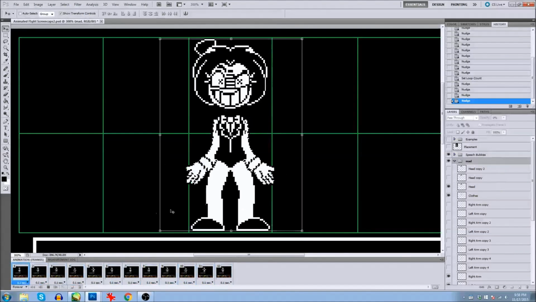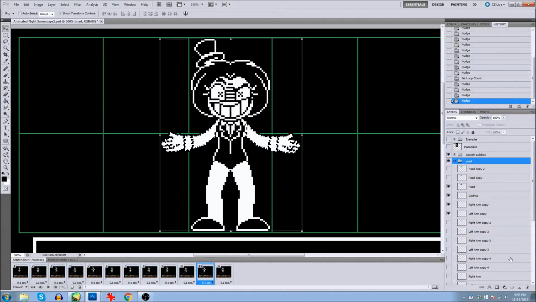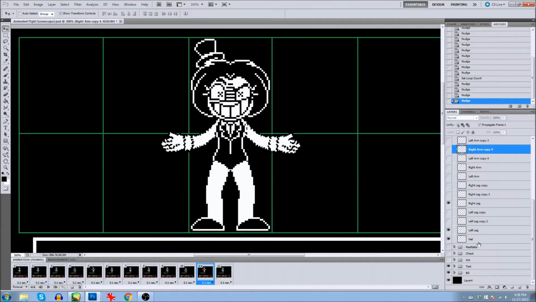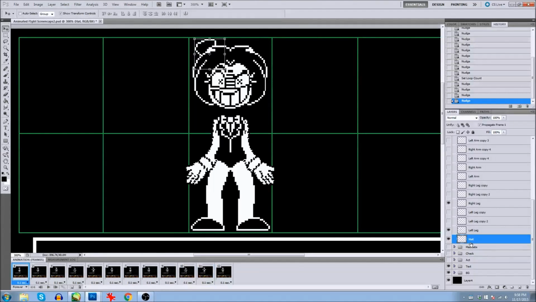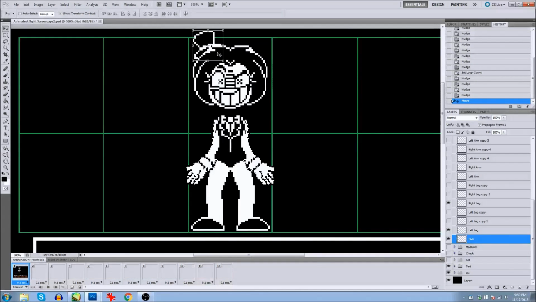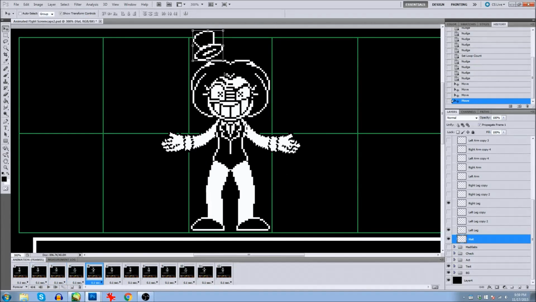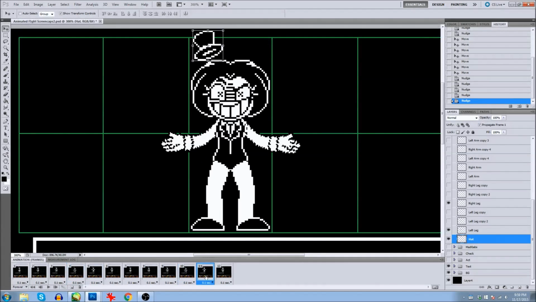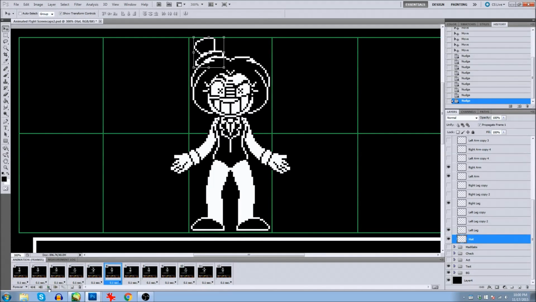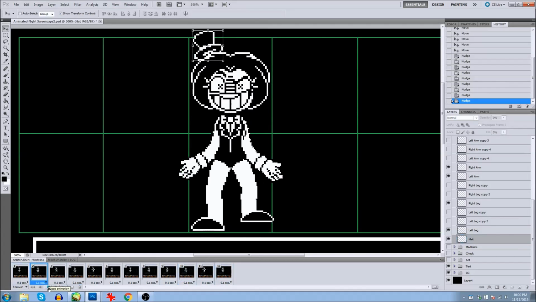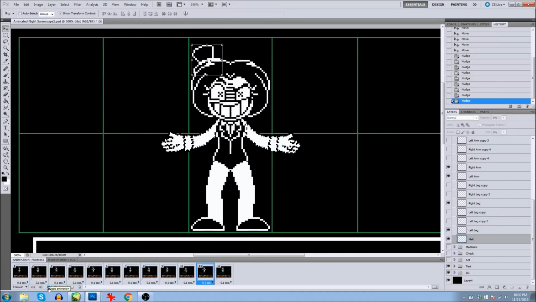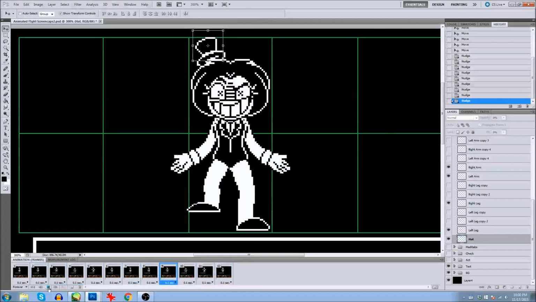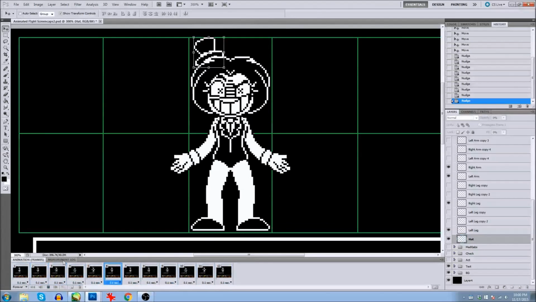You know, the first thing we want to fix is that we want the hat to stay in the air. So now it's time to animate the hat. I'm going to simply do motion for this one. Alright, let's see it. A little bit jerky there as well. Let's fix that up.